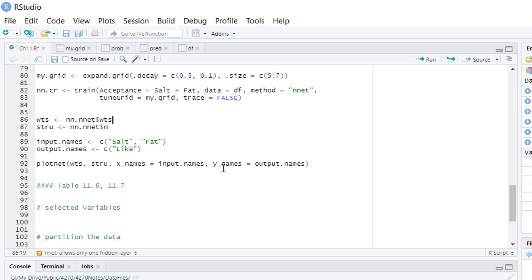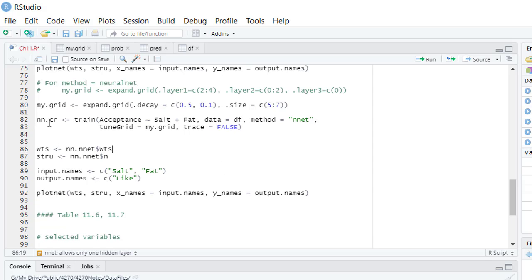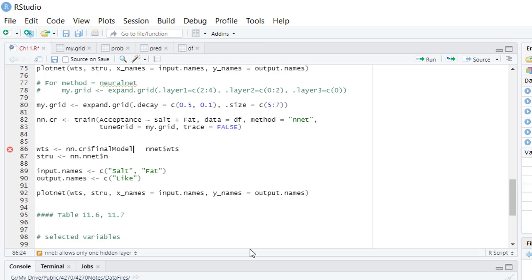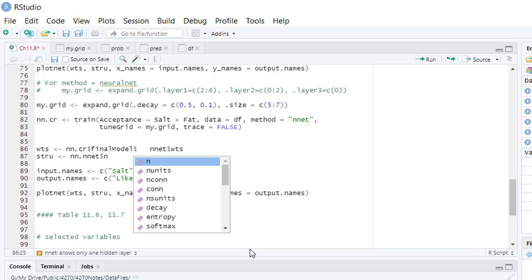But now, since we have nn.cr, which is the result of caret, in caret the weights are not in the nn object itself, because you have the final model for the object. Inside the final model we have the weights and the n.